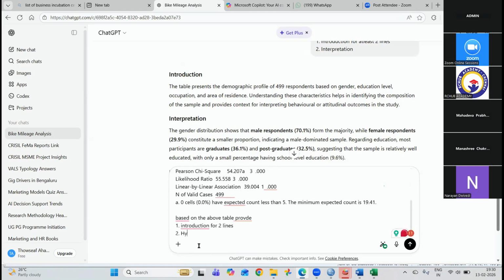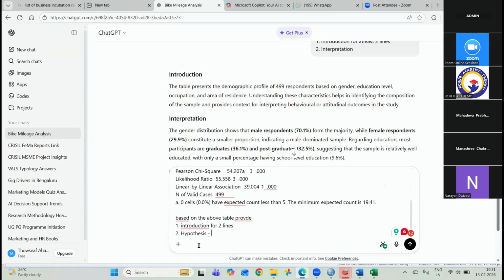When it comes to inferential statistics, there is hypothesis, right? So I'm going to write hypothesis. You have to write it, because if you don't write the hypothesis, it may give something irrelevant like significant relationship or significant influence, used interchangeably. But when we are doing a chi-square test, it means we are doing significant association.